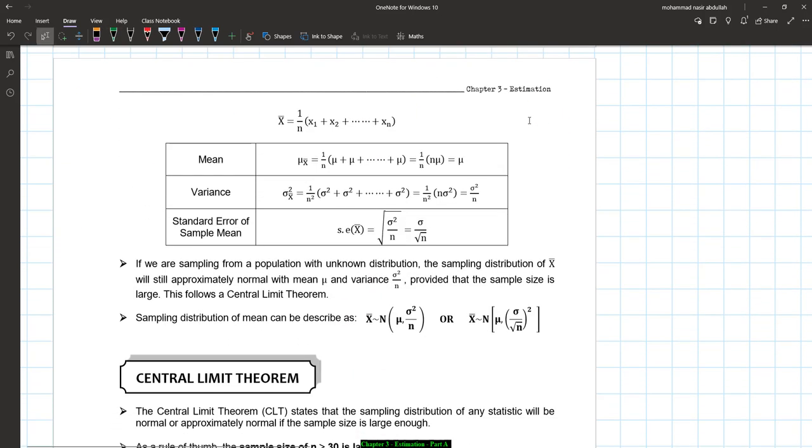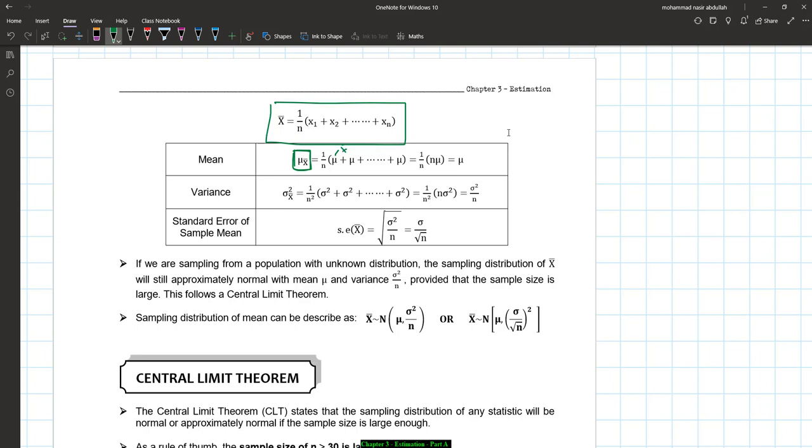So this is the formula, this is a sample mean, right? And then this is a mean for population. What is a mean of the sample mean? So mu plus mu 1, supposedly it should be x bar 1 plus x bar 2. They should not have written it like this, but it's okay, you can change it back.